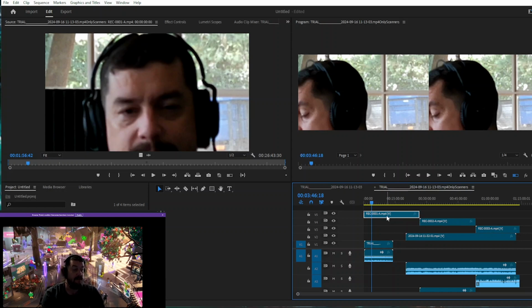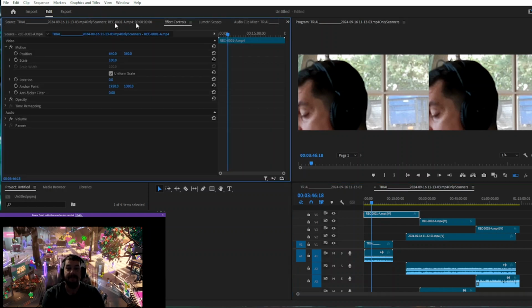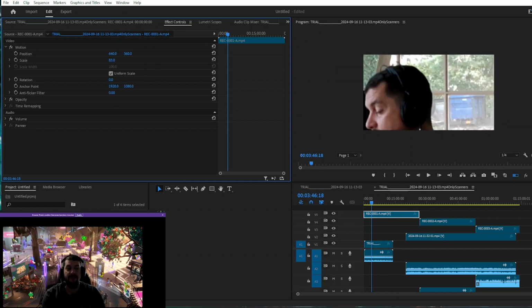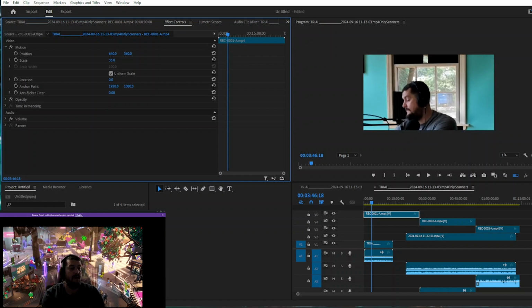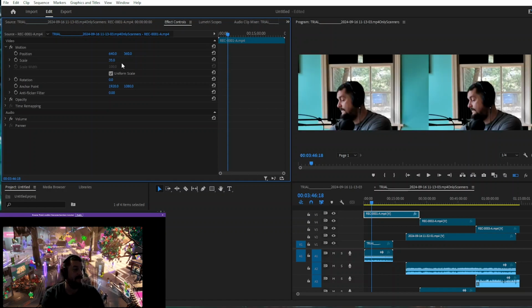So right here, as you can see, this one's been highlighted, the white border around it. I want to go up here to the top left where it says Effect Controls. Okay? You want to look down here under the Effects, Position, Scale. Come to Scale. See where it says 100 here? You can click on this and type in the number, or you can click and drag left and right. Okay, and as you drag, you can see what I'm doing. All right, so what I need to do, and 35 is a good number. We're going to stop right there.